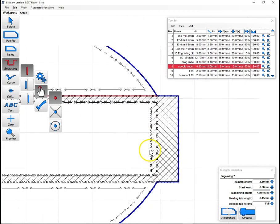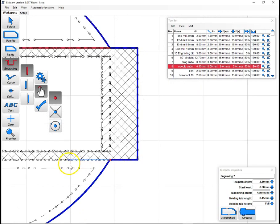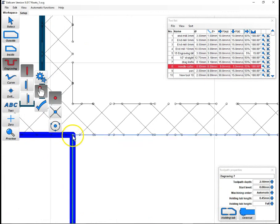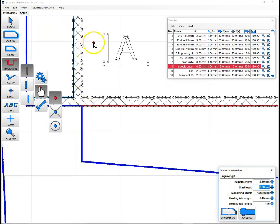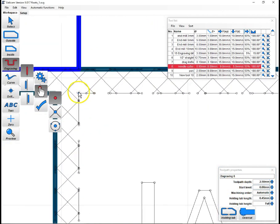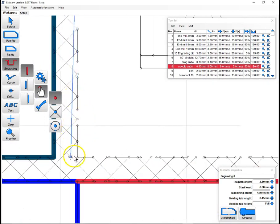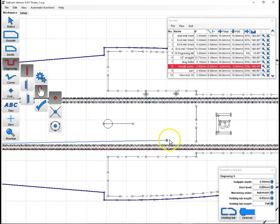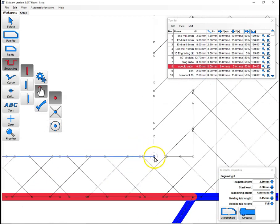Let's see here. We'll do this one next. Hit enter to finish it. Depth. It pre-did my 2.5 for me again. Nice. We'll do this inside one. And because these are dashed lines, they're non-continuous, so there's no chance of the automatic tool working in Estlcam, because it detects each of these as individual lines.